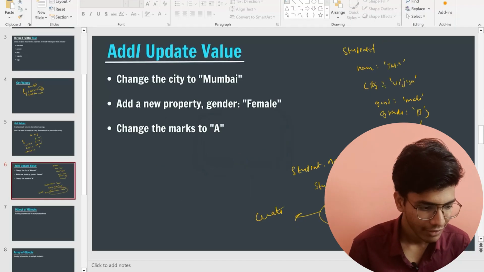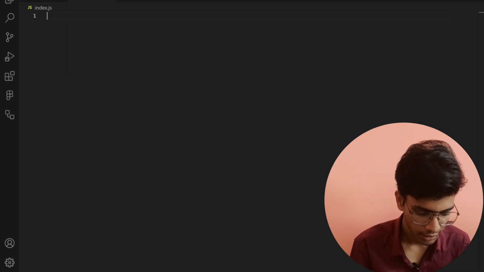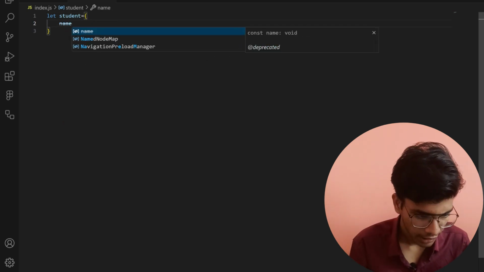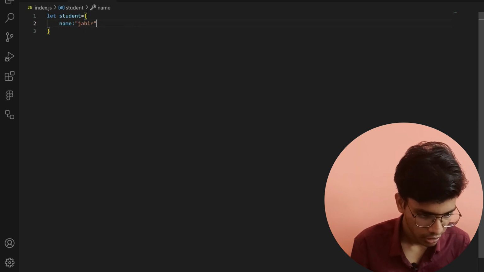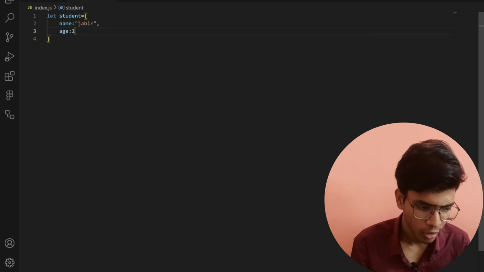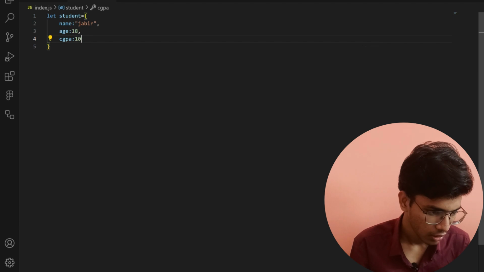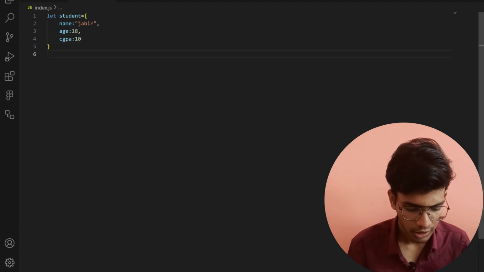So here I will create an object. Let student equals to, let's say, name as Jabir, age as 18, and CGPA as 10. And here let me print the object in the console.